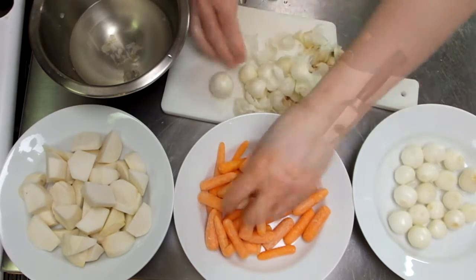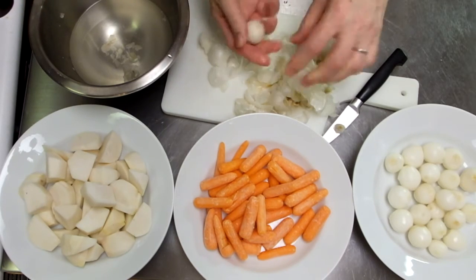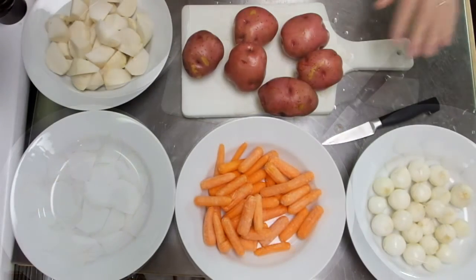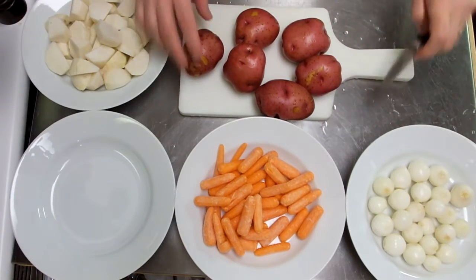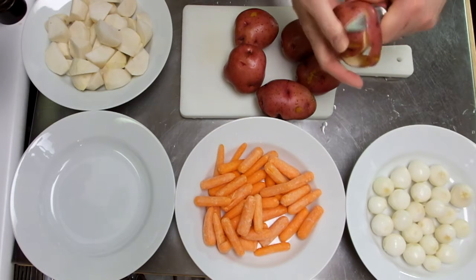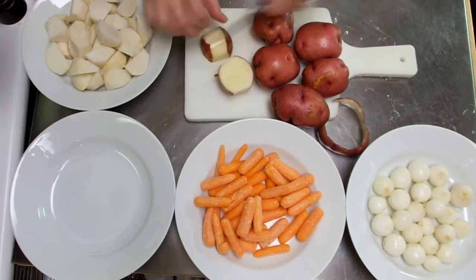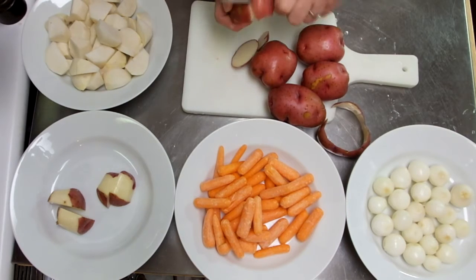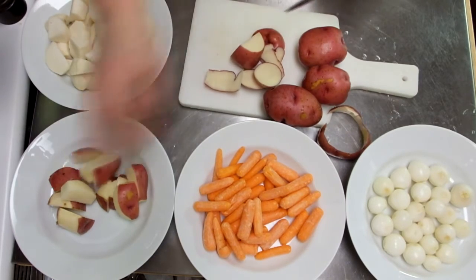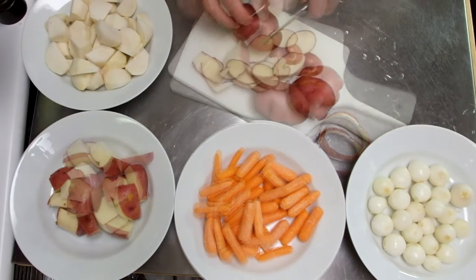I would use red potatoes for this Navarin. I think they will hold their shape better. You can buy whatever size potatoes you like. I bought fairly large red potatoes, so I'm cutting those into chunks. I'm taking off a little more than half of the skin. You can leave some skin on there. So I peeled those all around, and then I'm going to cut them down into quarters, or even smaller if they're larger potatoes, even into more pieces than that. So into quarters or sixths, something like that, with the potatoes after you've peeled them about 50%.